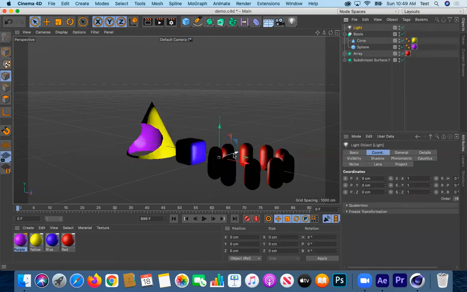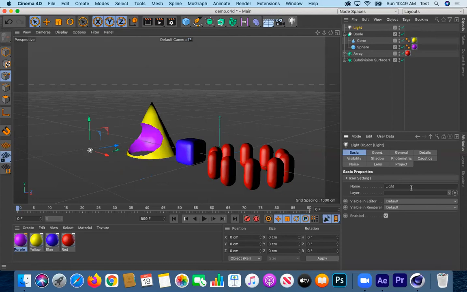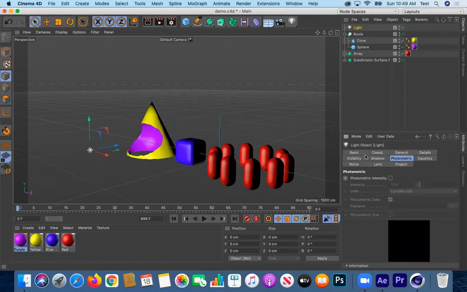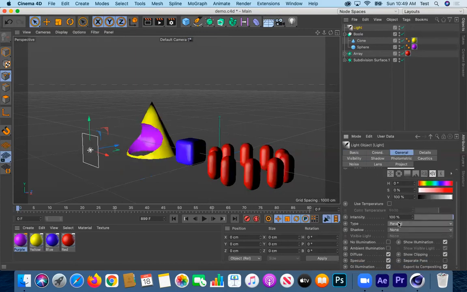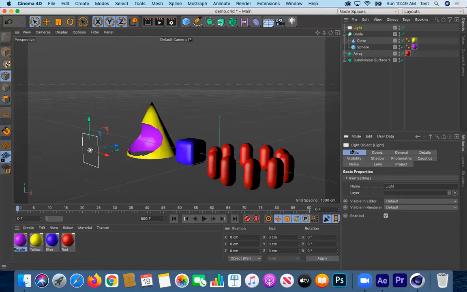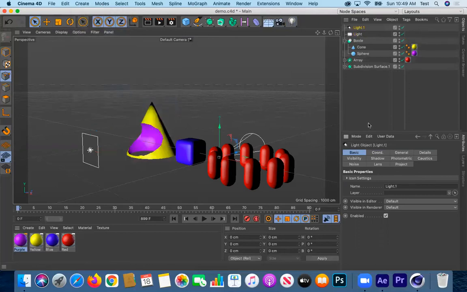Okay, so I have a light in the scene. This is a point light, and now I can change it under, let's see. I should be able to make it a spotlight. I'm not super familiar with this, so maybe I do want to create a spotlight. Let's see, Create, Lights. I can do it like this too. Okay, let's try another spotlight. I just want to increase the cone radius here.